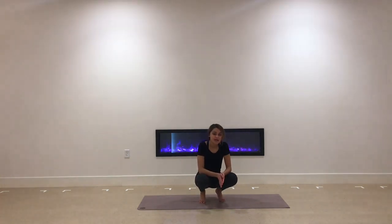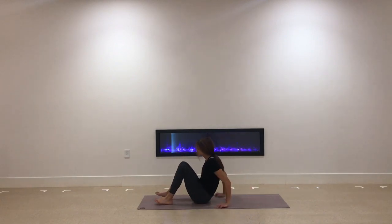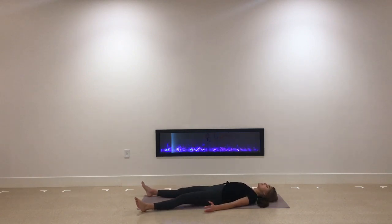Guiding you through a 30-minute all-level yoga flow. So just get comfortable on your back, laying down on your mat, and just getting any last fidgets out so you can fully settle in. And palms can be up for receiving or down for grounding.